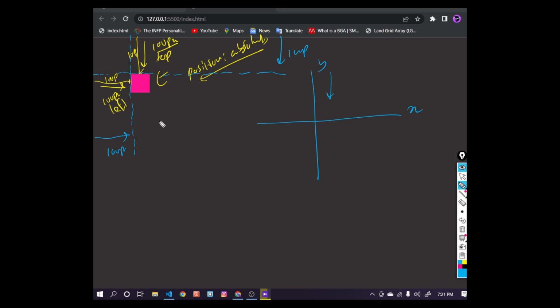But for our animation to work correctly, we need to centralize the div. We need to centralize this div like this.